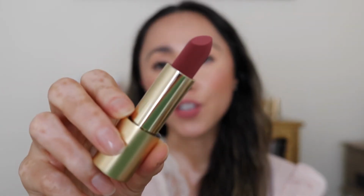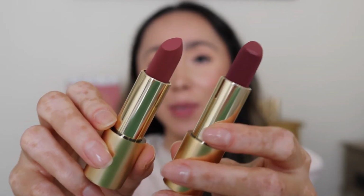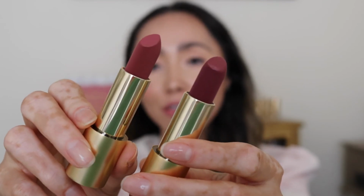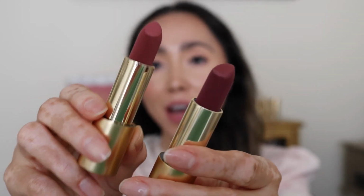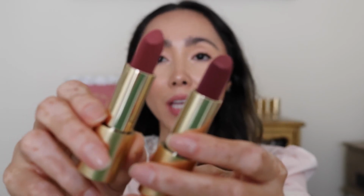Up next, we have Blush Lightly, which, like I mentioned earlier, is going to be a reimagined version of the original Blush. So here is Velvet Blush, the original, and here is the new lighter version of it. So you can clearly see that this one is much lighter, but still pretty much looking like the same lipstick. I'm gonna go ahead and swatch this one on my lips, and then I'll do a little bit of comparison on my arm to show you how different they really are once you swatch them next to each other.